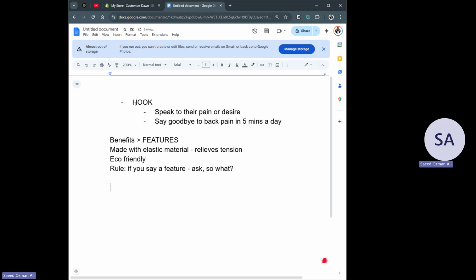And then another thing that you want to include in your kind of high converting product descriptions is social proof, right? People want to know that other people also rate this product. So use examples like 10,000 customers in the UK. Even though you're a different seller and you might not have that many customers, you can say easily that these trainers or these shoes or this back stretcher has been bought by 10,000 customers in the UK.